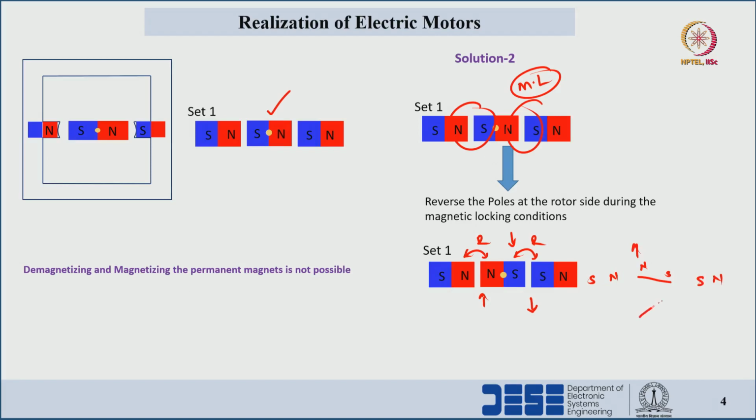If the rotor is inclined in this manner, with a slight disturbance, then the rotor will move in the downward direction, here upward and here downward, depending upon the dynamics and the inertia. Then the rotor will move as per the repulsion. But the challenge with permanent magnets is that we do not have any control, and demagnetization and magnetization is a challenging task, and we cannot reverse the permanent magnets spontaneously once the mechanical design is done.